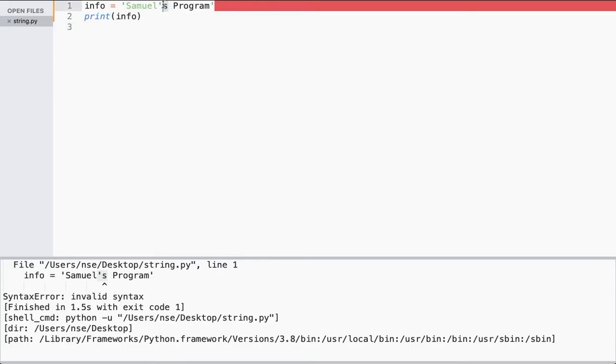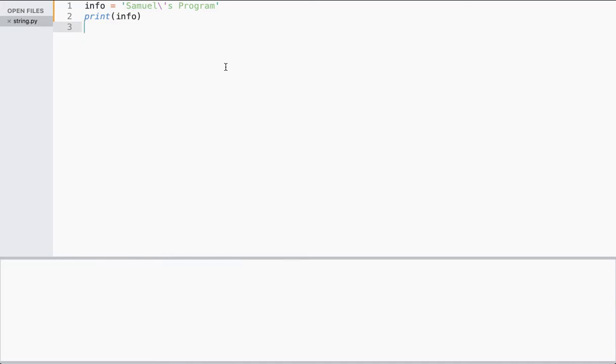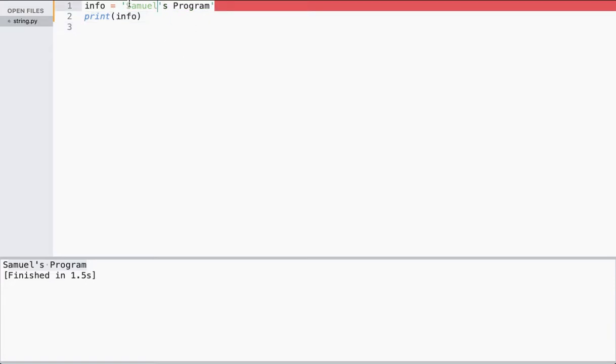Now if at all I want to have any single quote in between, I either give double quotes or a slash before it. Let me give a slash before it, escape. Now when I do that and execute it, I get the exact output without any problem, and there is no error now. Or else, if you feel that is too complicated and you don't want to give an escape sequence, you can give it within double quotes and still get the same output. Now this is how you do it, right?